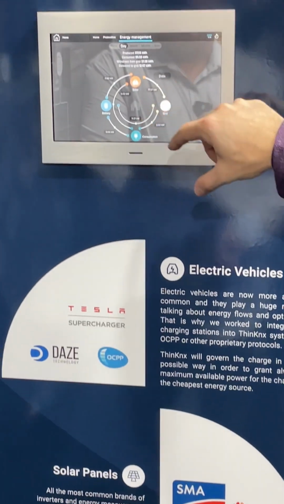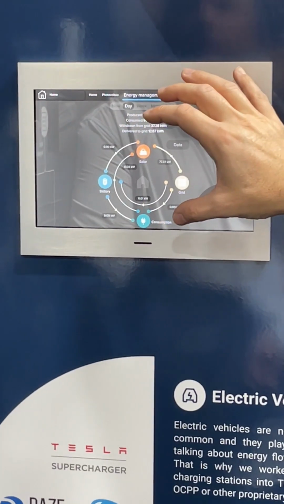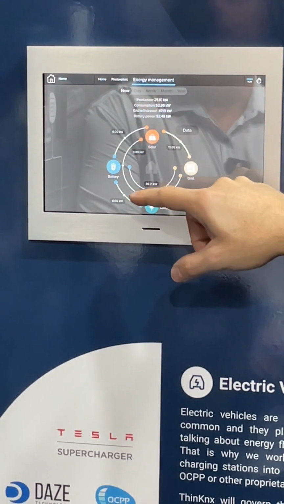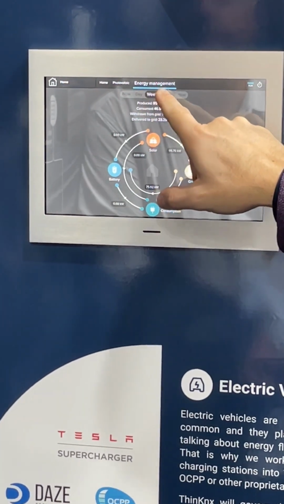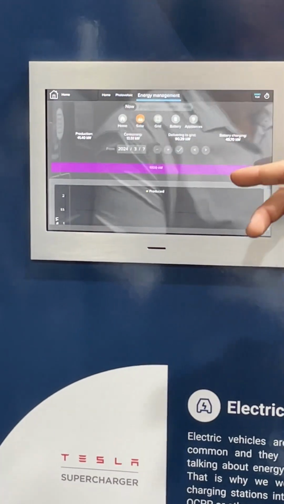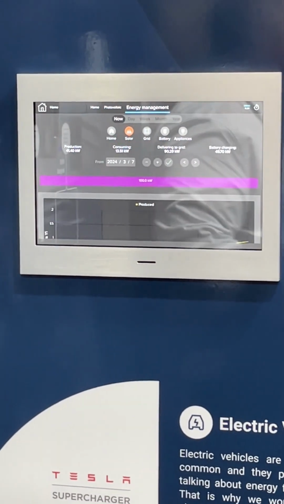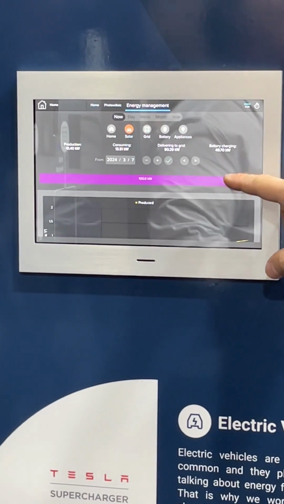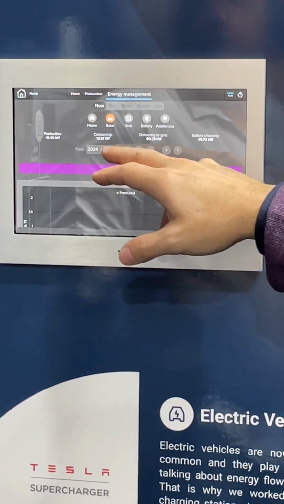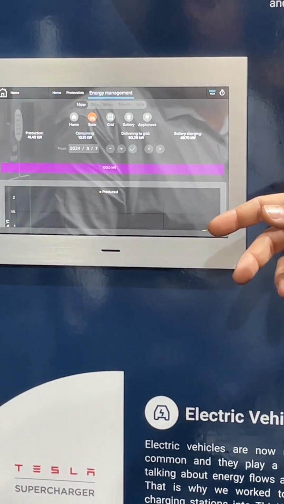And it will show all the information in a simplified way. You can get the real-time data or the statistics, and you can go inside each section and have more detailed information about what was produced, historical data, and all these kinds of things.